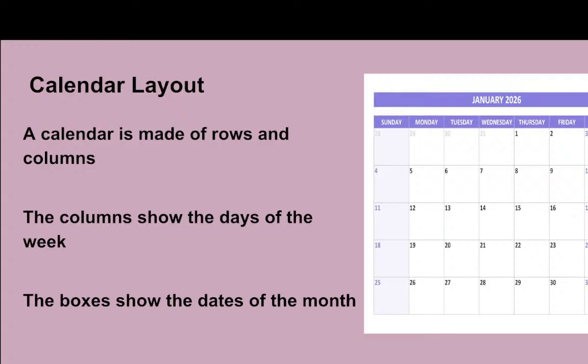The rows are the horizontal numbers. Let's look at the second week. It's 4, 5, 6, 7, 8, 9, 10. Those are the days in the horizontal row. And then in the vertical columns, at the top, we can see Sunday, Monday, Tuesday, Wednesday, Thursday, Friday, Saturday. Is that helpful? I hope I explained that well. Once again, you can look at the information on the left side and write that down in your notebook or pad.